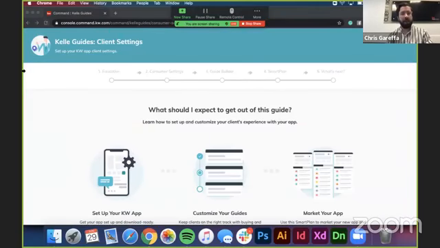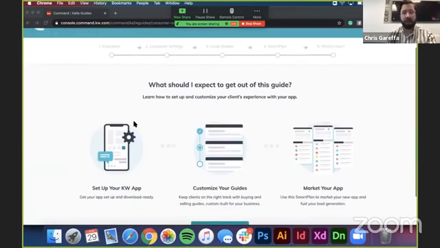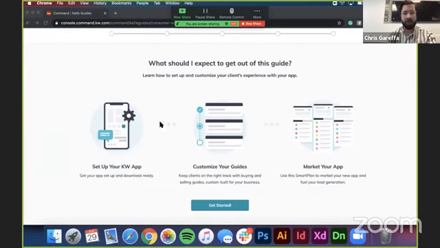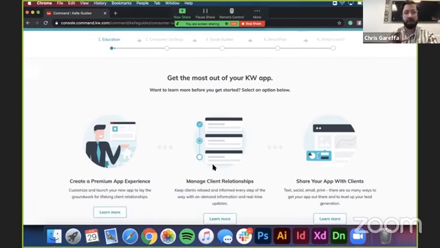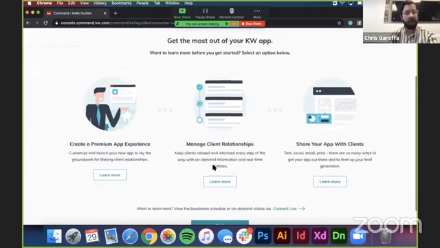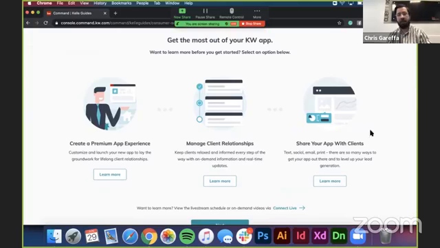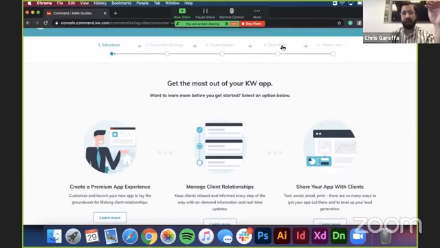And again, with the Kelly guides, the user experience is very similar across the board. So basically, the first thing it's always going to do, it's going to say what you can expect to get out of the guide. Nice little onboarding sequence here. If we get started, it's going to bring us to the first step, which is basically going to give us some of the educational materials, like how to get the most out of my app. Oh, and by the way, there is a smart plan in here. I forgot that they have that. But basically, it helps you set up the smart plan to have this promoted.